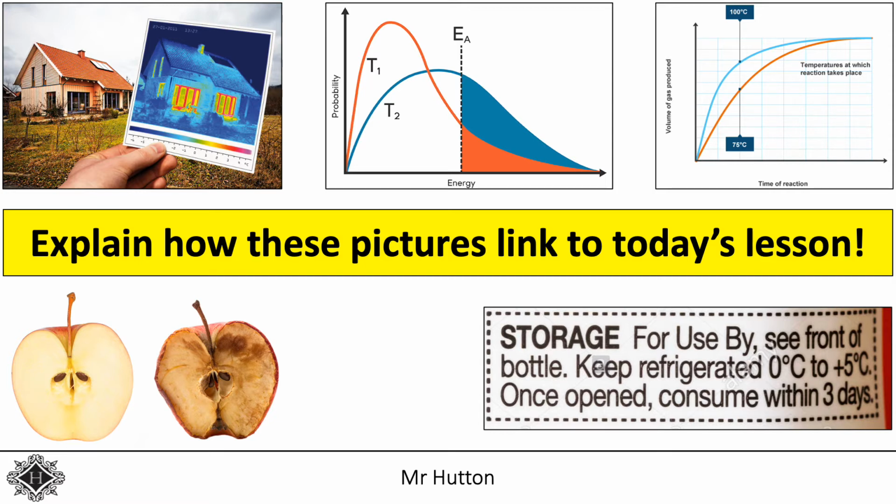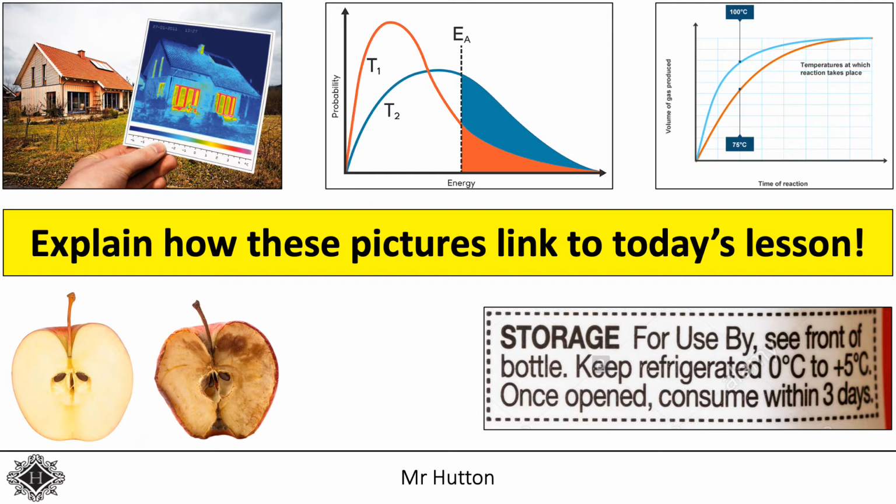So the top right graph, we've got two lines there at different temperatures. Oddly, the higher temperature has the blue line and the lower temperature has the red line. That goes against what you'd expect, so you do have to look out for that in questions and exams. And that blue line, the 100 degrees Celsius, you can see is much steeper. So it's a faster rate of reaction.